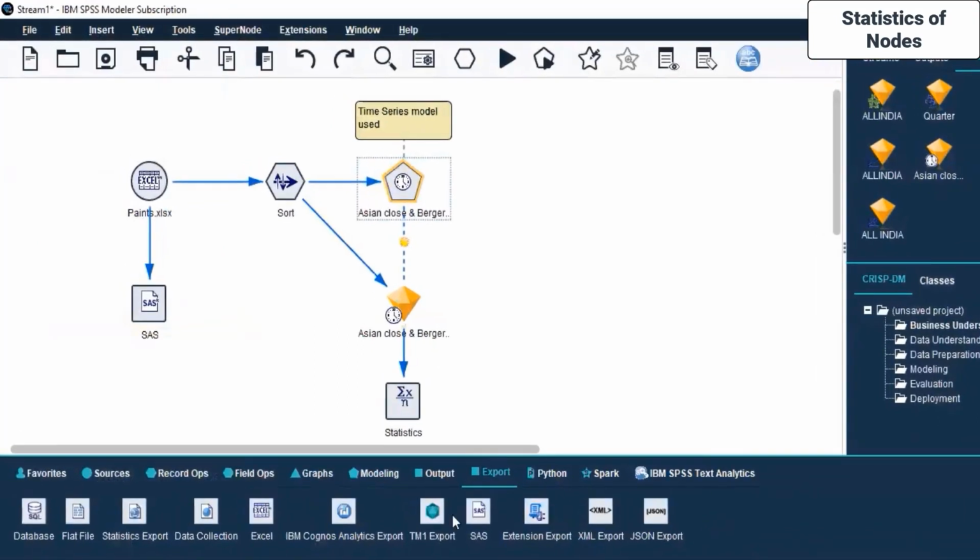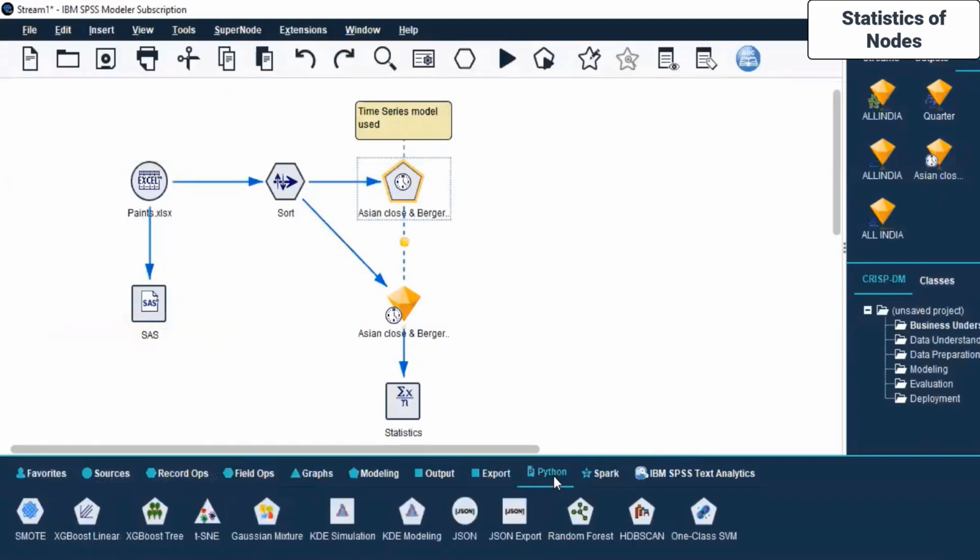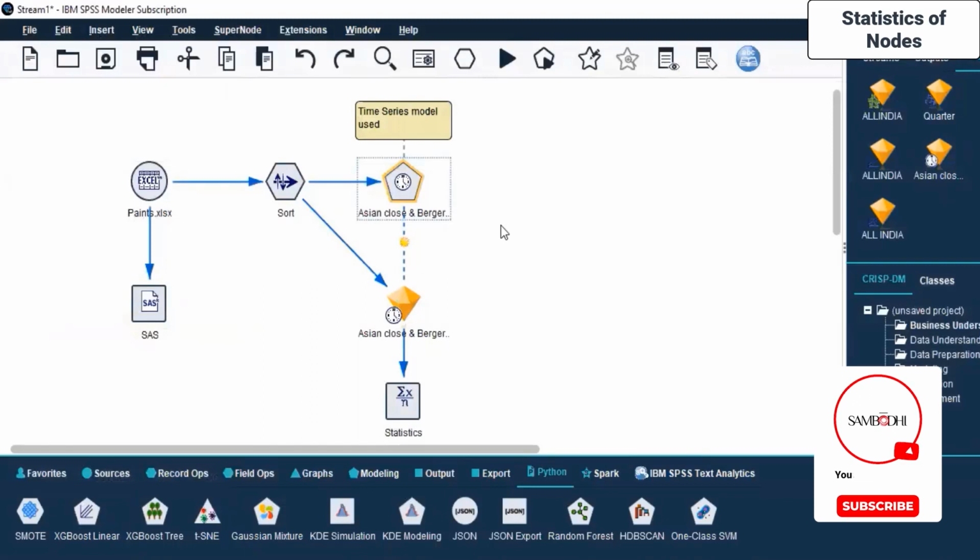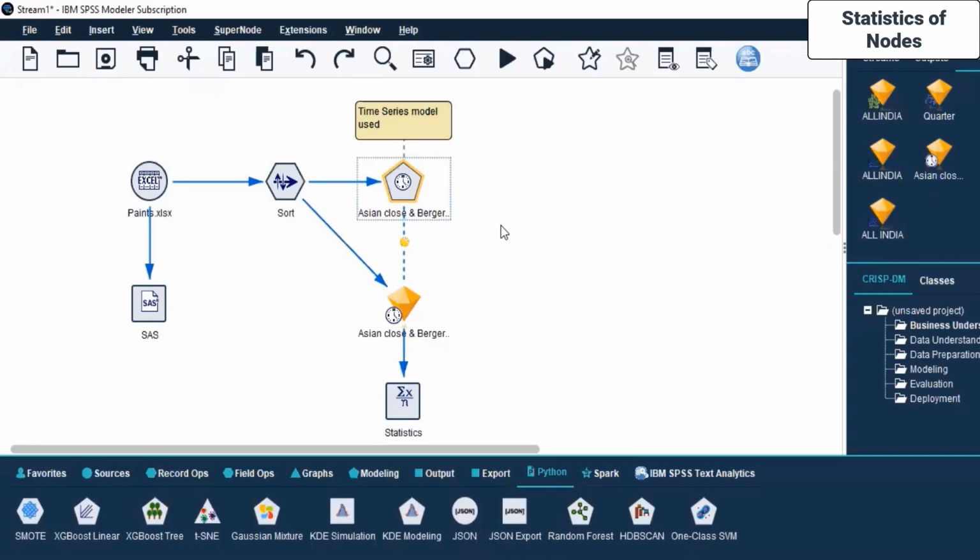So these are the different export nodes that we have for Python and Spark. Yes, we need to have the stated codes also available that we can run on the given data sets. But the good thing is SPSS Modeler allows us to work with Python also, and in some cases even R programming.